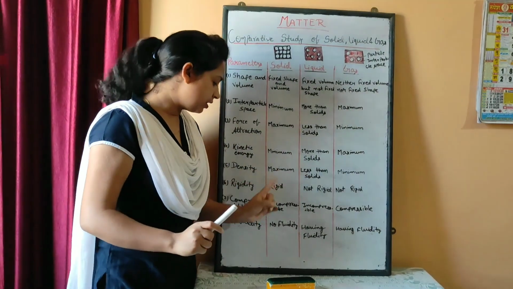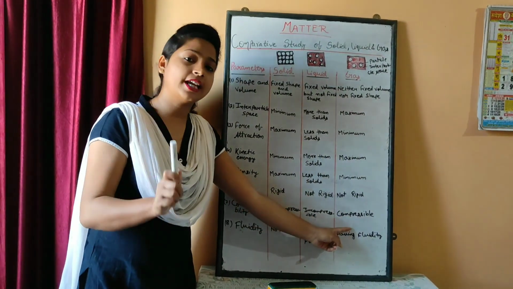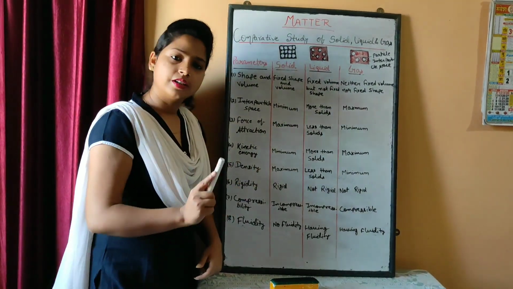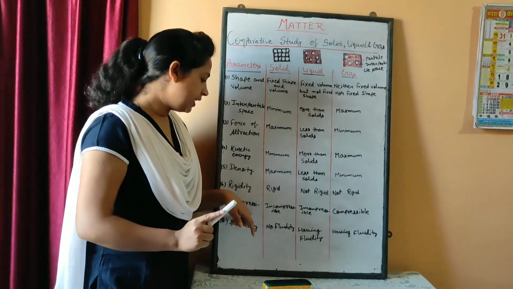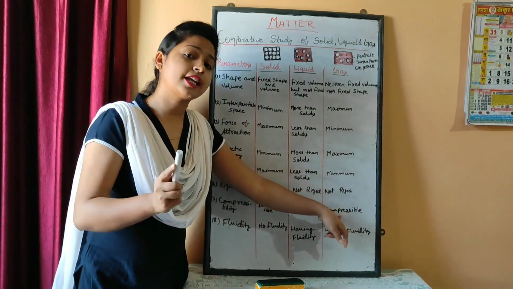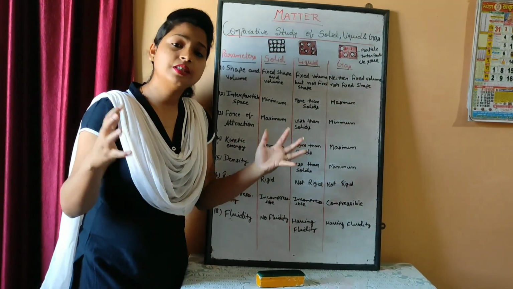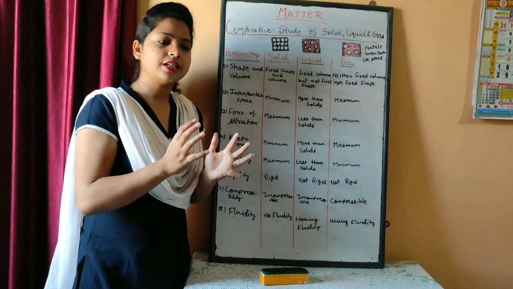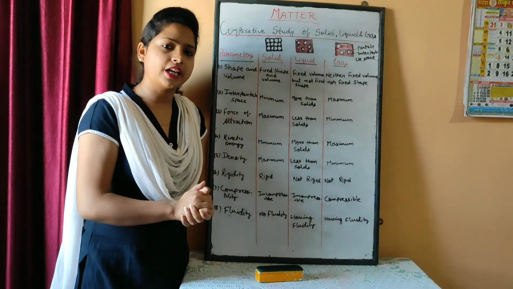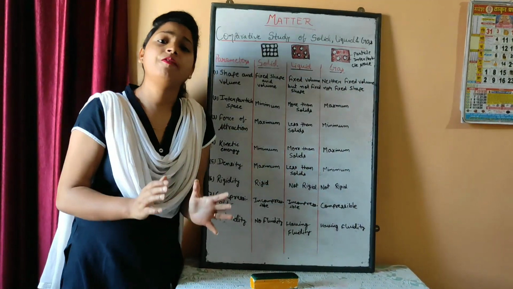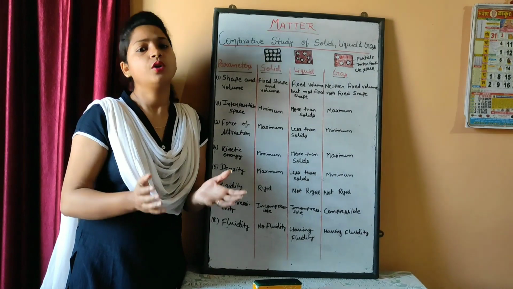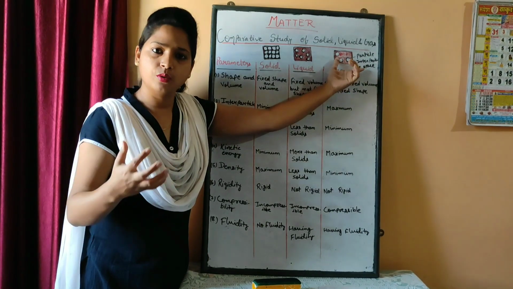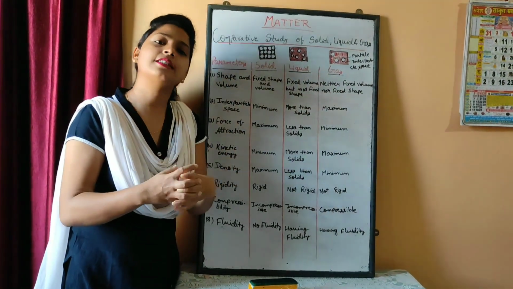So do remember, the term compressibility is only for the gaseous state, as the term rigidity is only for the solid state, right? So compressibility is only for the gaseous state. Gases can be compressed. When we increase the pressure of any gaseous state, it is compressed, right? It will compress and change into another state, which is our next topic actually. So just remember, if we want to compress the gaseous particles, we can compress them. Clear? Since the interparticle space is more, that's why gases can be compressed easily.